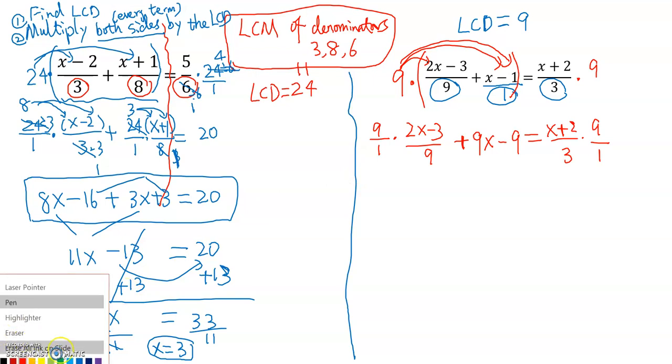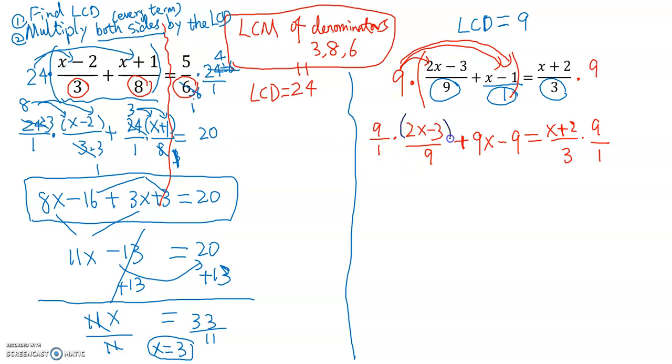So remember, you always want to reduce first before you multiply straight across. Previously, with numbers, you could do either way. If you want to multiply the top numbers and then reduce later, you can. But in this case, don't do that. You're going to have to go back if you multiply them out. So don't try to multiply 9 and 2x and 9 and minus 3 to get 18x minus 27 and divide by 9, and then you won't be able to reduce. We haven't talked about factoring yet, so try not to do that. So remember, here you don't have an option. You have to reduce the numbers before you multiply.